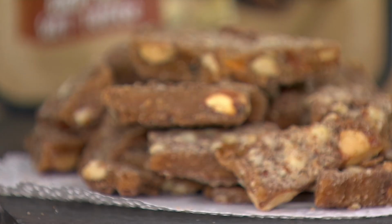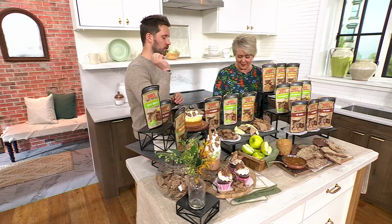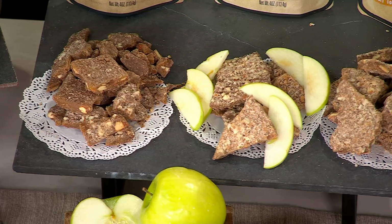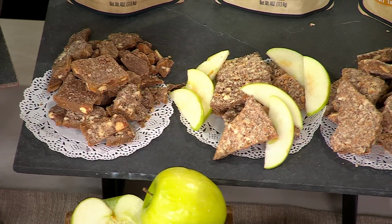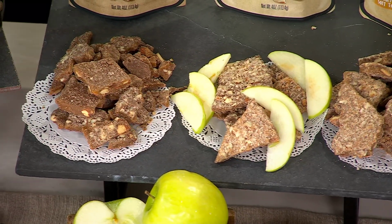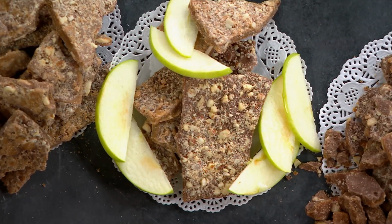That's for the purists, okay? Yep. Now, there's a flavor that's more of a seasonal flavor that only comes out fall and winter, and that's the caramel apple. This is our caramel apple crunch. This will be the last time that you see it this year. If you love the fall caramel apple crunch, get it while we've got it here, because once it's gone, it's gone. But that is again our original milk chocolate almond toffee, but then we've infused that essence of apple. I'm from Michigan, so that cider mill taste. I grew up going to the cider mill, and it really is like that caramel apple crunch. That's kind of the perfect flavor for it.